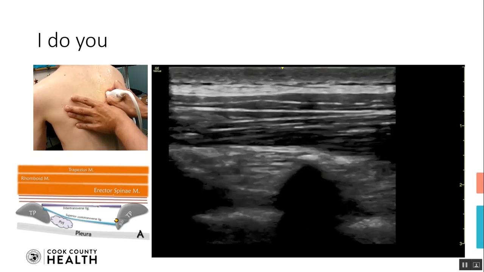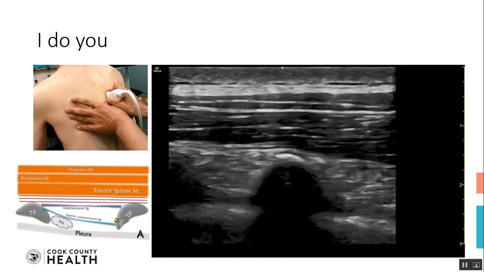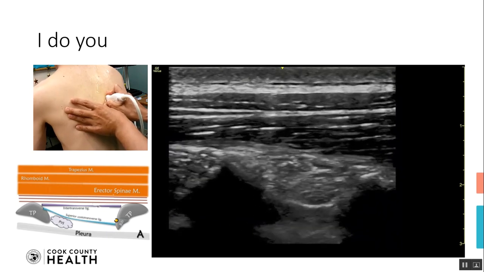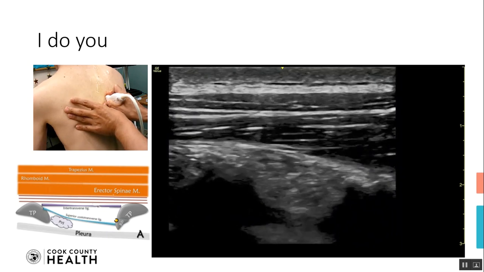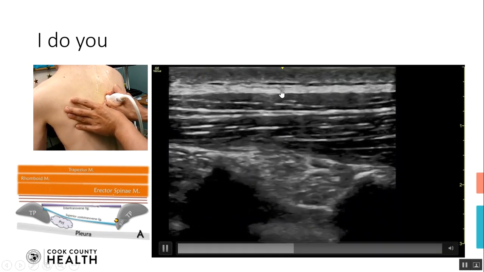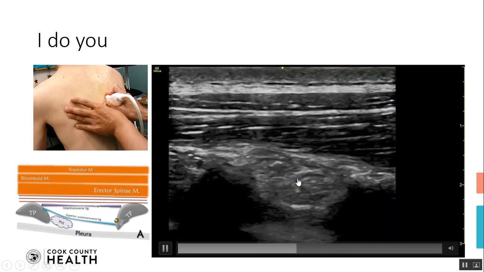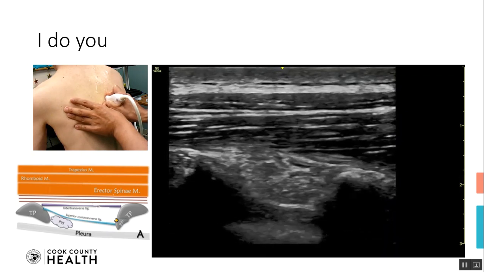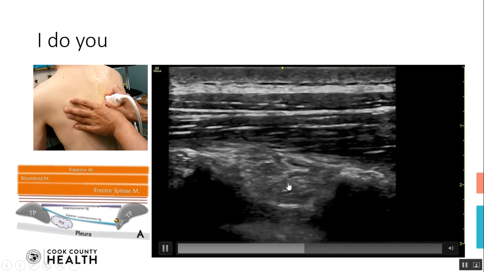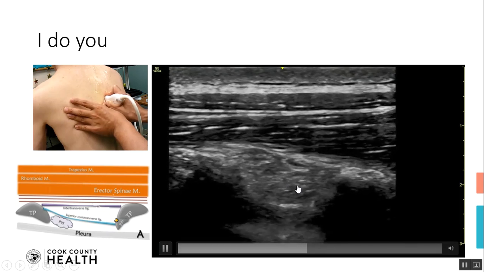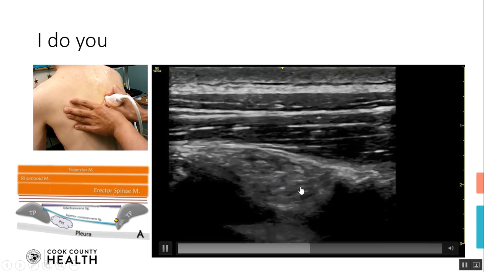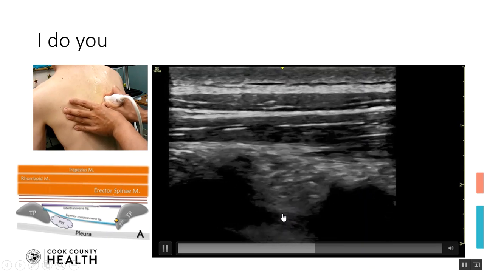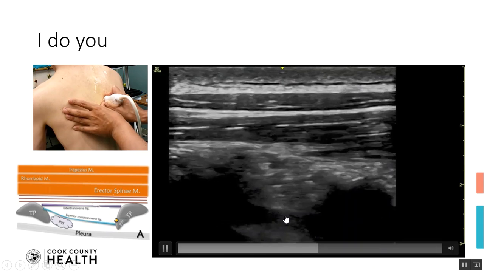If we rotate the probe tail medially, it can show us the pleura. We can also see the muscle structures between the transverse processes. So we have to be mindful that if we decide to go with the needle in plane or out of plane, and we park ourselves between the transverse processes in the muscular plane, we are going to be doing an intertransverse plane block. And if we decide to go anterior to the muscles and behind the pleura, then we are doing a paravertebral block.